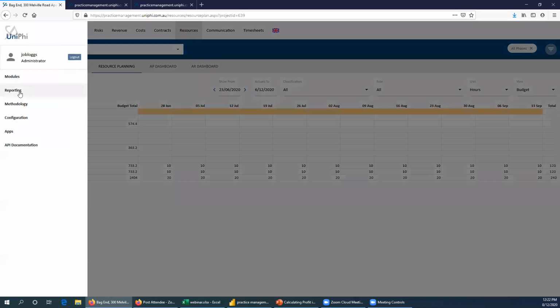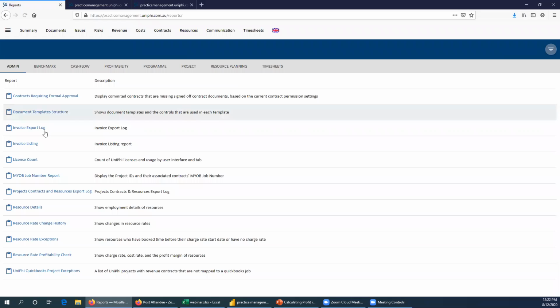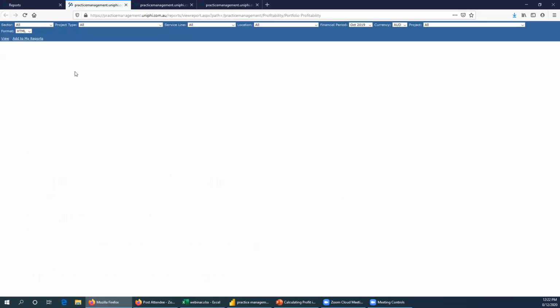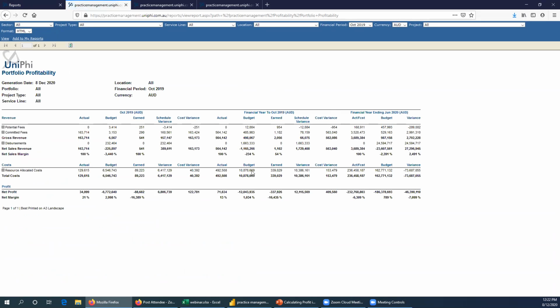Okay, and then the last quick one I wanted to show is, in the profitability, a portfolio report that aggregates everything. And so this is looking at the entire portfolio of projects. It'll always be a financial year unless you're doing project by project analysis. When you're aggregating into sectors, it'll look at it from a financial year perspective, because the timelines are so dramatically different. It's hard to line up if you're aggregating across the portfolio, but it's exactly the same report as the project profitability.